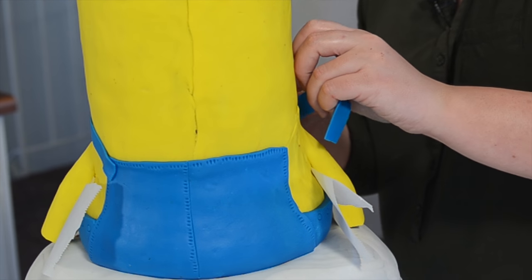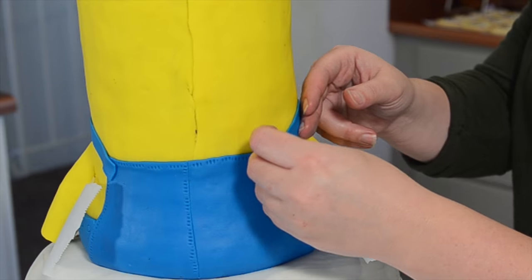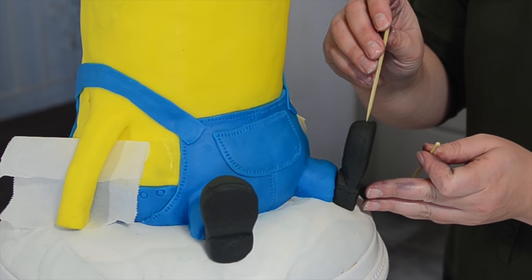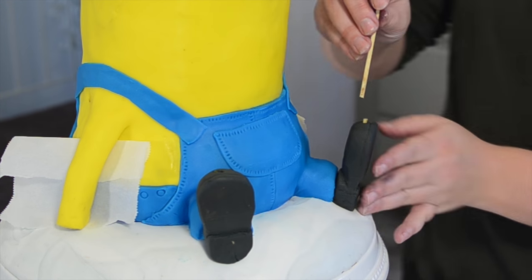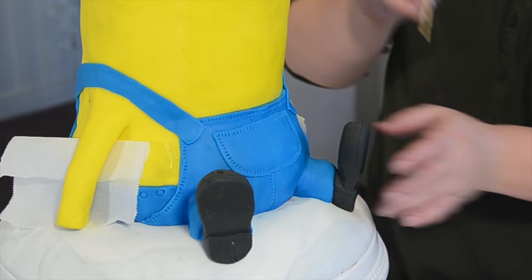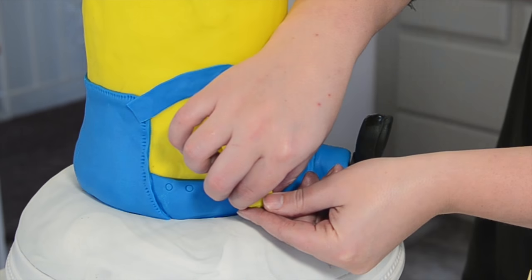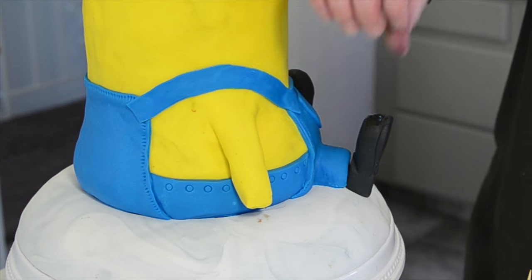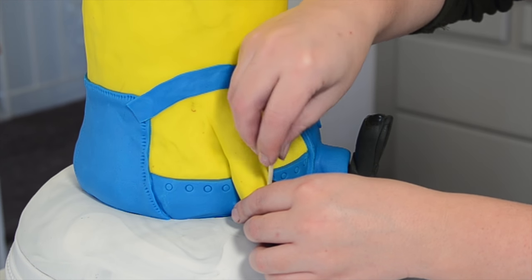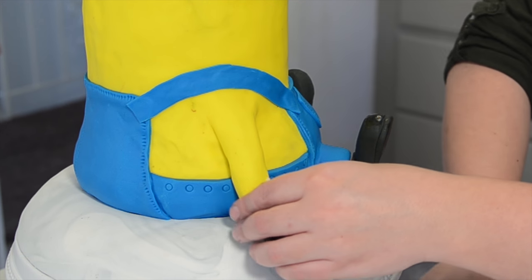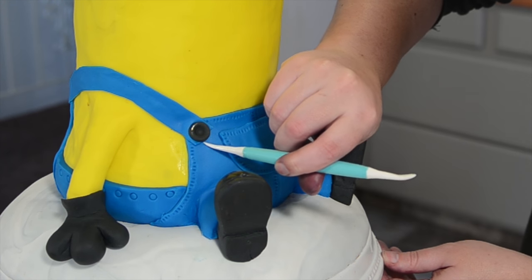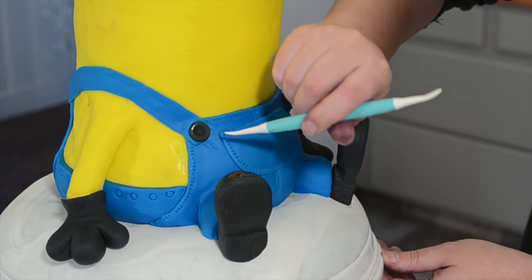Next up we're going to add those straps and cover up the lines that we left, the seam between the yellow fondant from his arm and body. Add his shoes that we had left drying. I used skewers - push that skewer in a little bit farther with an extra skewer and then cover it with a little bit of extra black fondant. Nobody will even notice it was there. Narrow down his little wrist and then put it right inside those gloves that we created and attach the gloves with a skewer. Skewers are great with cakes. Now attach the buttons and add some lines to make it look like the fabric is puckering where the buttons came from.